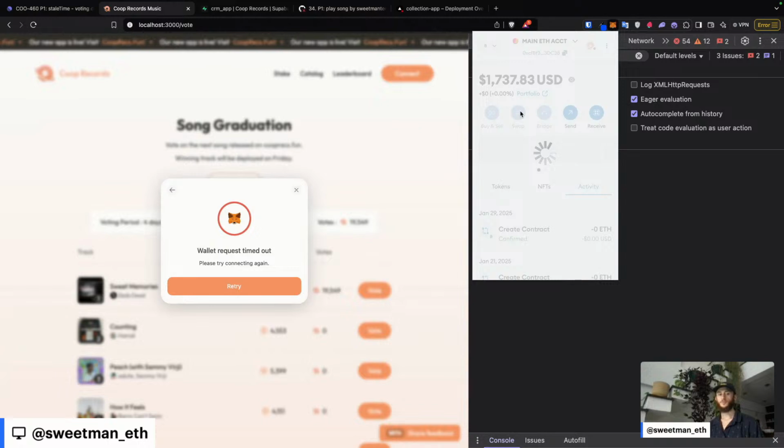This is how long it takes me to switch a wallet in MetaMask. This is unusable.